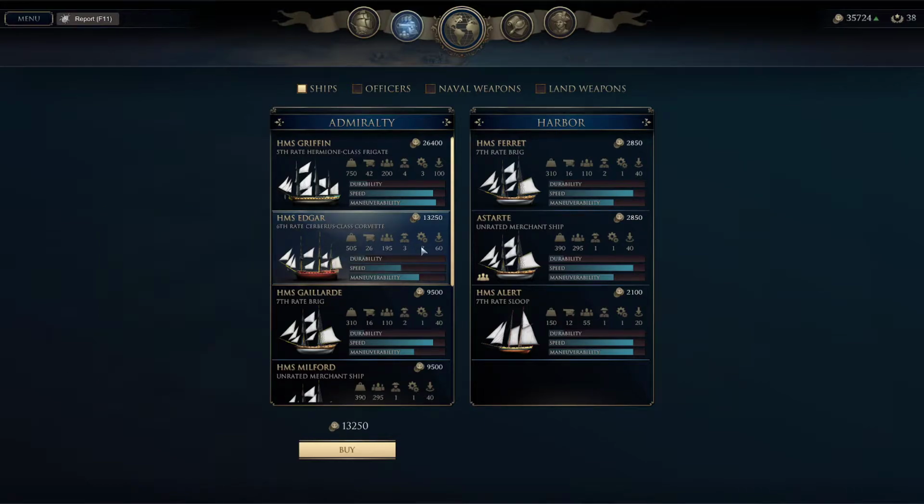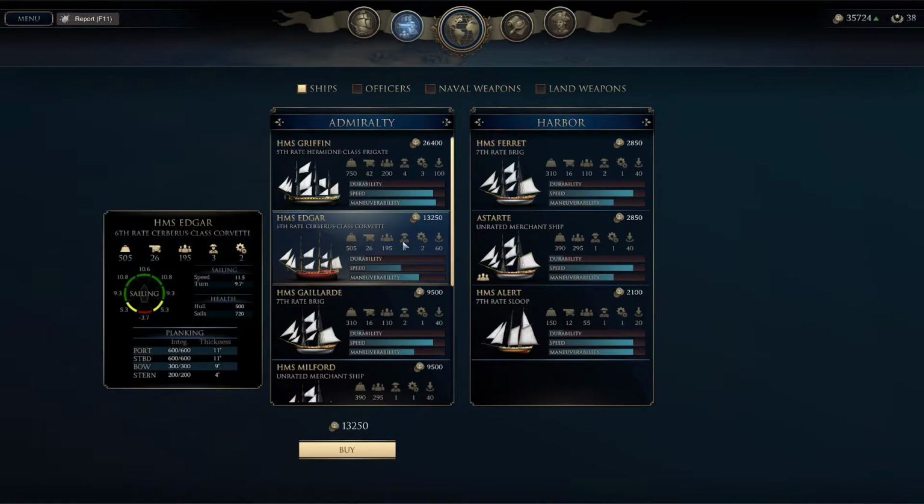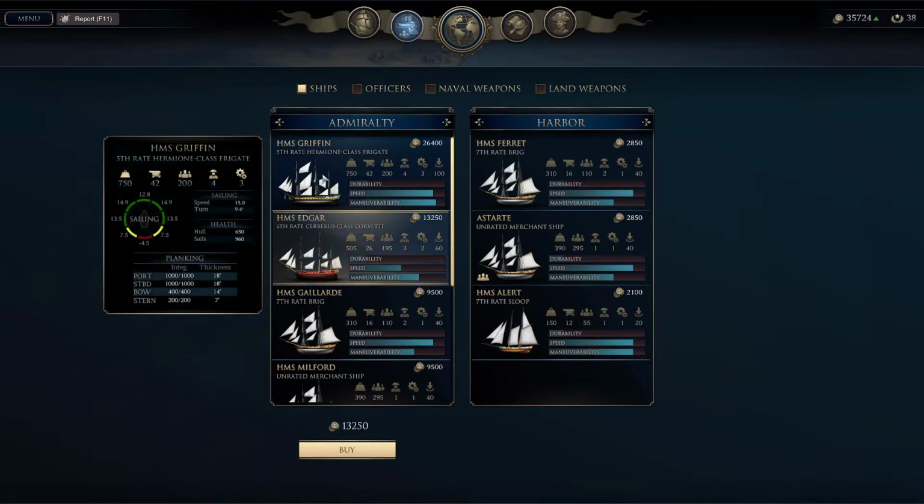It's got 2 upgrade slots, 3 officer slots, and a max crew of 195, if I remember correctly. That's the optimal crew. And it has a hull weight. It can carry 505 tons, you could say. Doesn't have the best durability. And the Hermione class is actually much faster than it. The Hermione's just flat out all better.